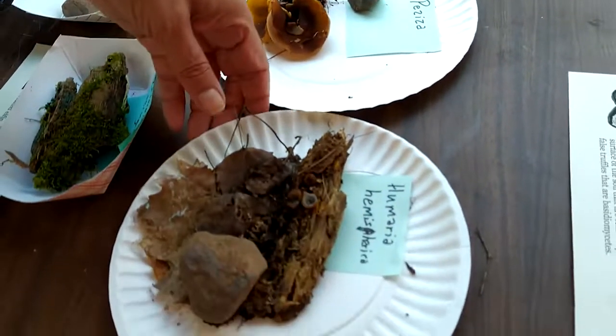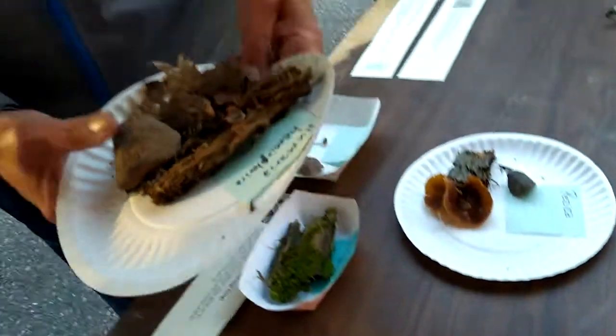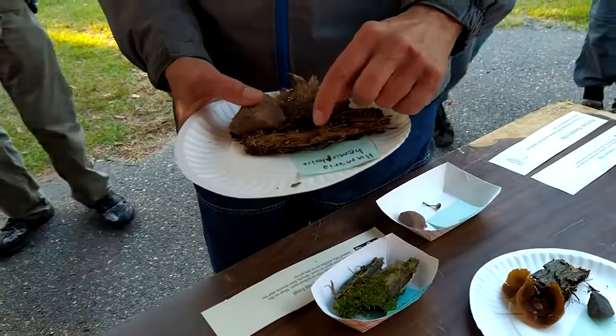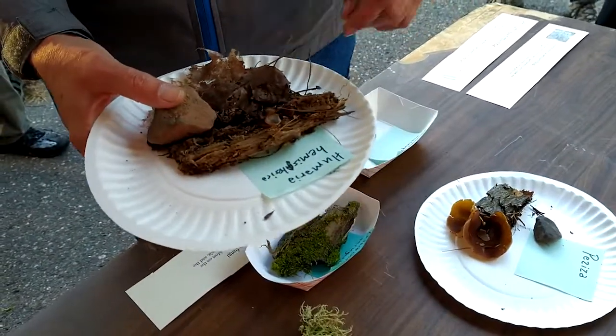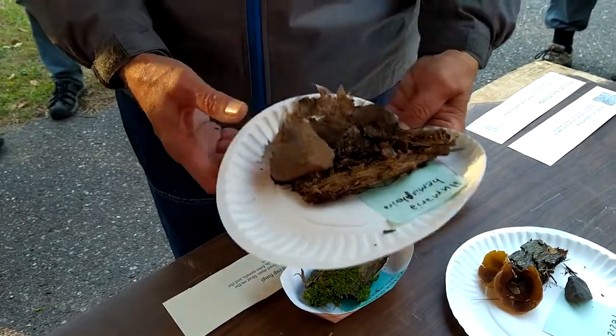One of the favorite little cups I like is Humeria hemispherica. This is a little cup that is pearly whitish-gray inside and has brown hairs on the outside. It's a very, very cute little cup fungus, Humeria. Hemispherica means it's half round, so it's a half cup.